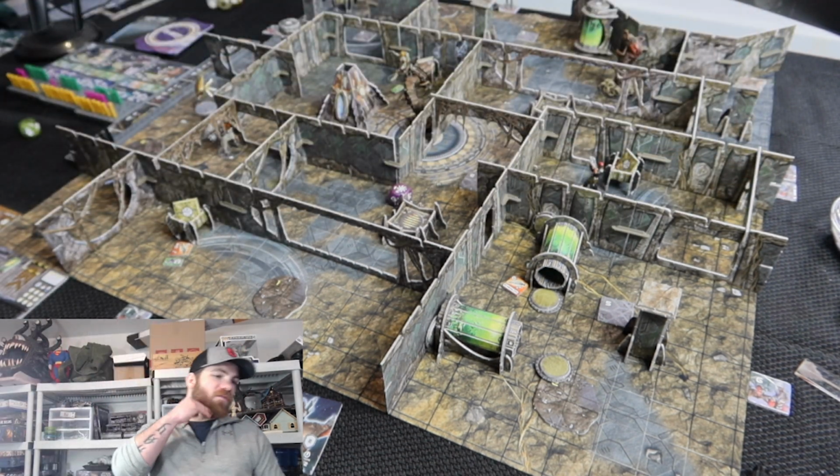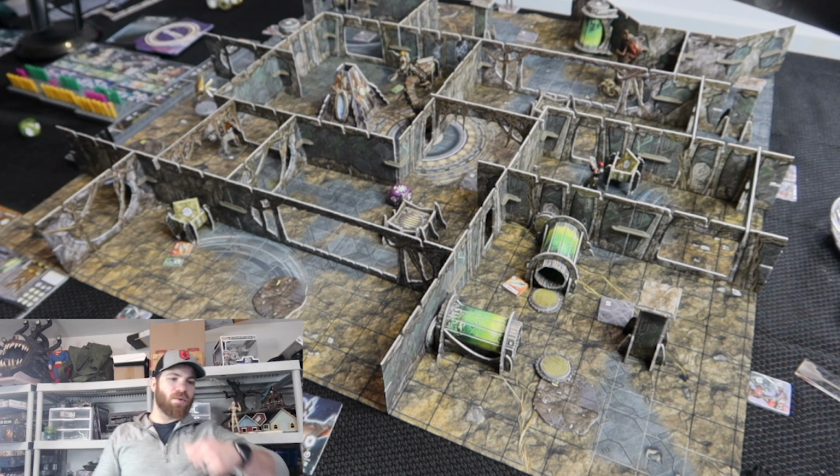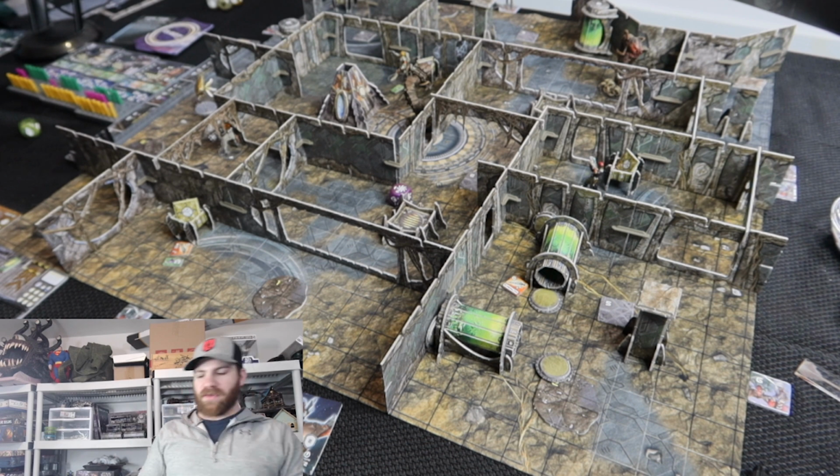Now, I'm a fan of dropping things on the floor. I know if you leave them back in the crate, you can go up and spend an action to search the crate and trade as much as you want. However, if I'm running by, I like to be able to use a quick action to grab up the one thing that I feel like I need.